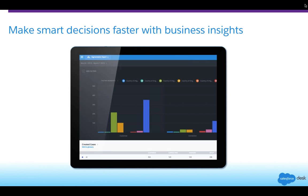Finally, is making smart decisions with Business Insights. Business Insights is our reporting app that's, again, built natively right within Desk.com. That means all of your data that's being produced by all of your cases and what your agents are doing is in the same data model, in the same space that the analytics and the reporting are for Business Insights. So what does that mean? It means depending on what your needs are, you'll either have the information updated immediately in real time or at latest 24 hours, or in most cases even sooner than that. Most of the time, even beyond real time, we see most of the cases, depending on what your needs are, can be updated within 6 hours.